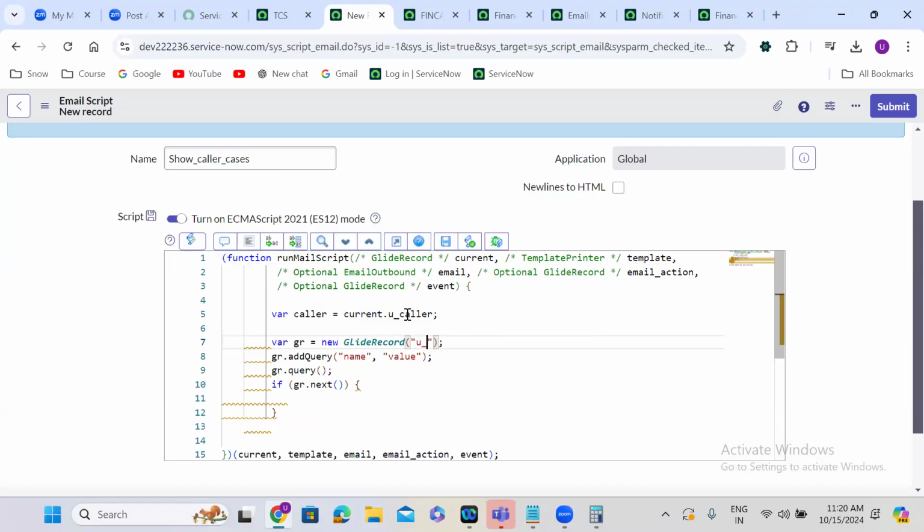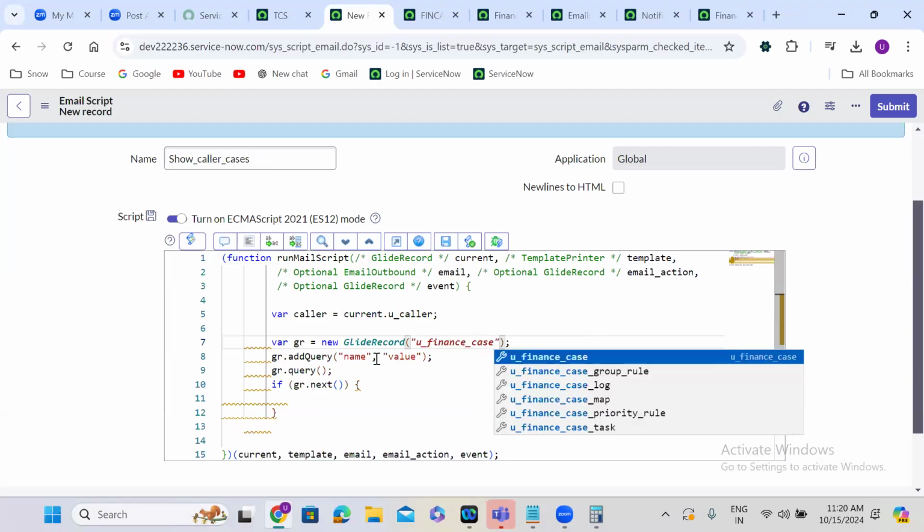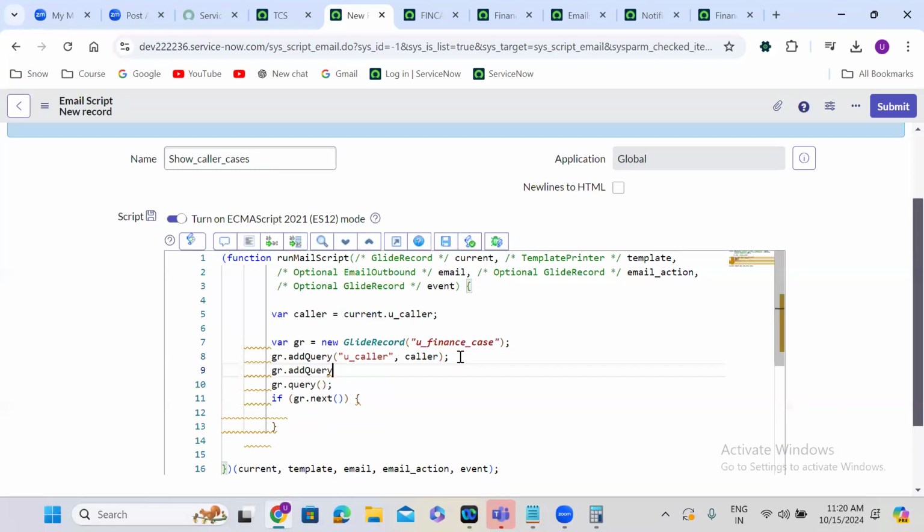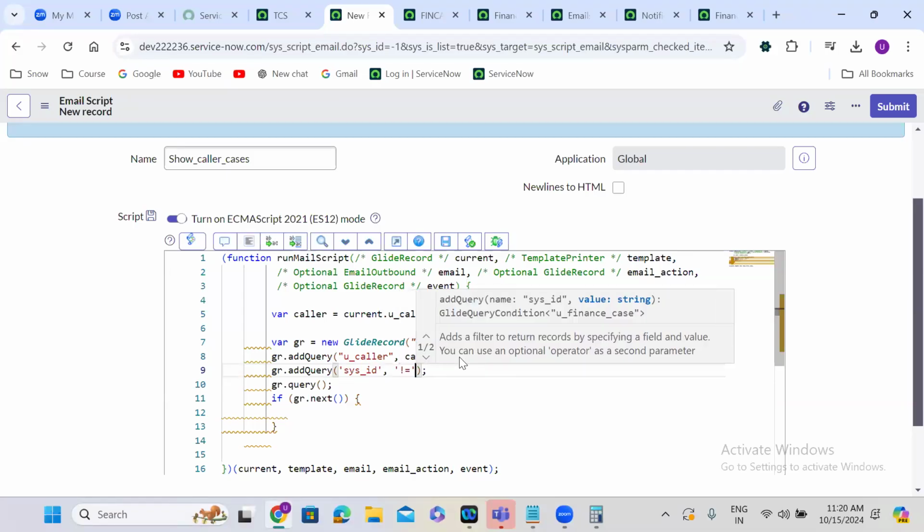So you are querying the finance case table with the current caller. Don't show the current record.